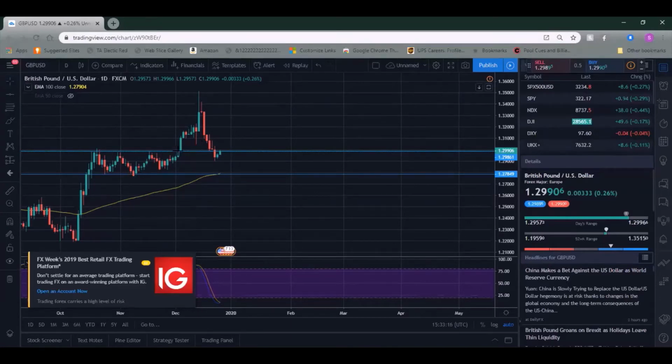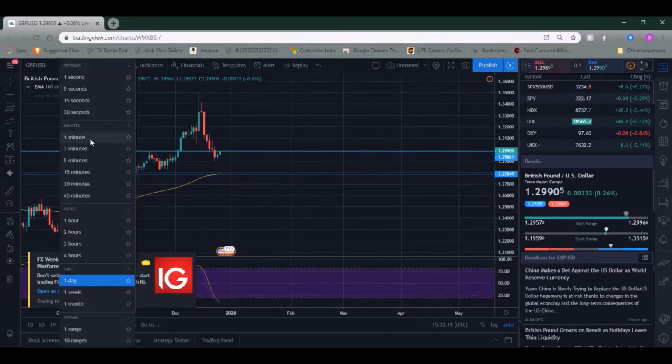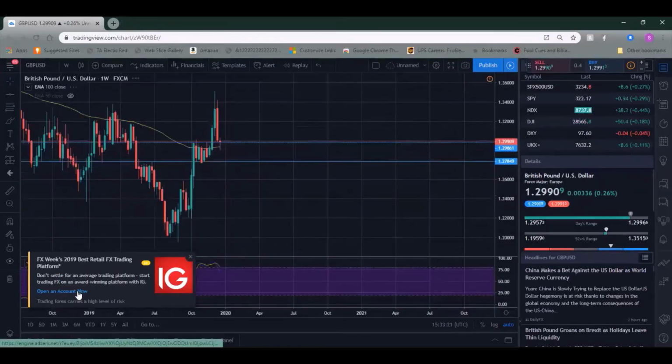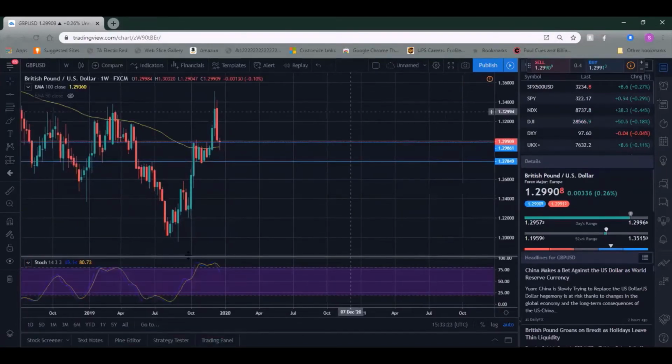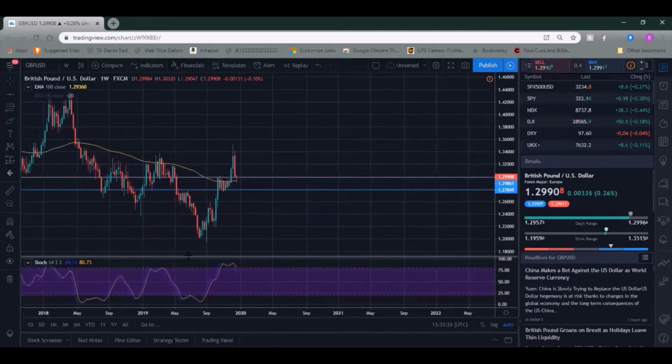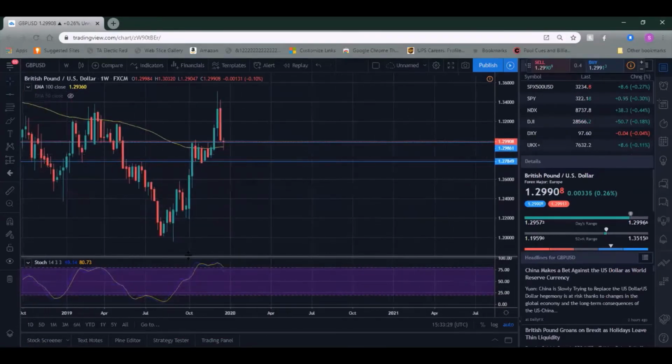Now, looking at GBP USD, I want to show you guys something. This is the weekly, right? On the weekly time frame, we can also see the market going up. It's been a good ride, a really good ride. And then you see this big impact to the downside. See these wicks? Wicks tell you that the market failed to close above or below previous price.